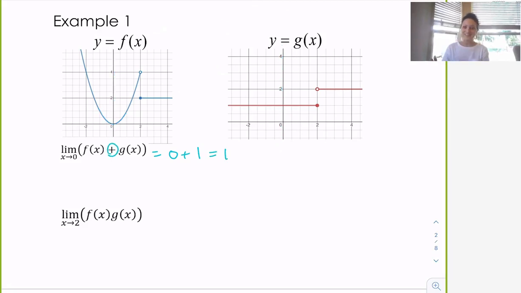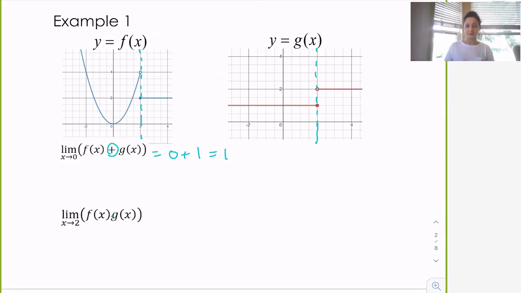All right, so let's try the second one, the limit as x approaches 2 of f times g, right? If I draw my guide at x equals 2 for both f and g, I see that the full limits don't exist. Now, we can't just jump to conclusions and assume that this limit isn't going to exist either. What happens with functions is that they can be better together. So any idea what we can do here?